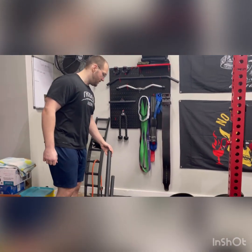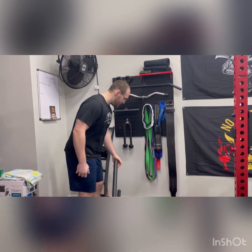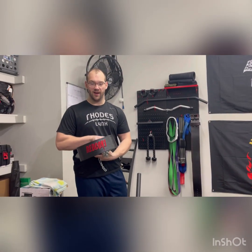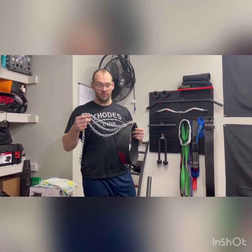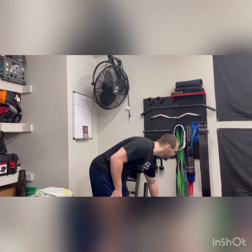And just some other small things. It's my dip attachment from Rep, and my homemade dip belt that I made. This was actually a Redcon 1 Black Friday deal. It came with this little dinky belt, and I decided instead of buying a dip belt, I would go to Home Depot, buy some chain and some carabiners, and make my own dip belt off of this, because I had no idea what else I wanted to use this for. Probably cost me more than an actual dip belt, but it was a fun little project.